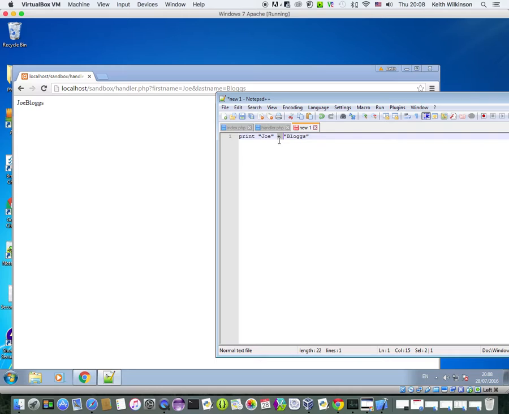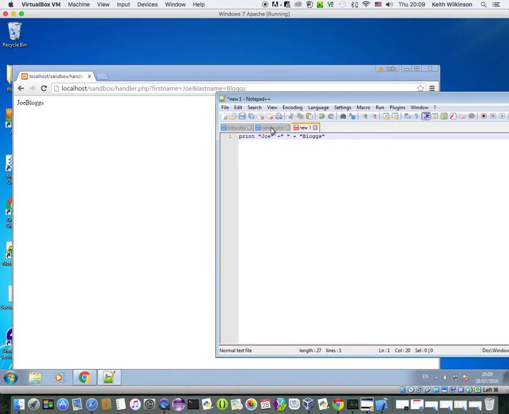But then that would print out just Joe and blogs unless I actually put a space in there. But I could actually include a space by just concatenating an actual space. There we go. That would be a Python statement to print Joe space blogs.